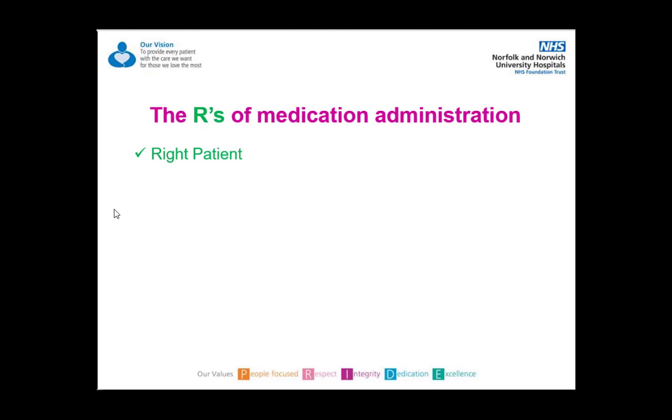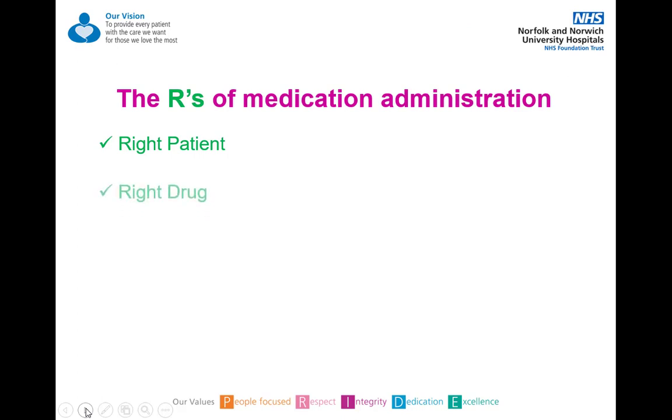If in a hospital setting, you should also confirm the patient's hospital number matches, or in a community setting, ask the patient to confirm their address. That we have the right drug, so ensuring that you've dispensed the correct drug when you are administering your medication. So when you take your drug out of the trolley, checking it against the prescription, ensuring that the medication is in date and it hasn't been tampered with. And also that the medication is suitable for this patient, that there are no contraindications as to why this medication shouldn't be given.